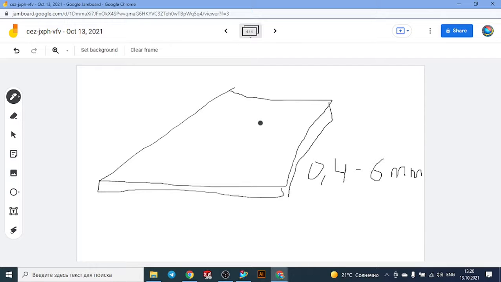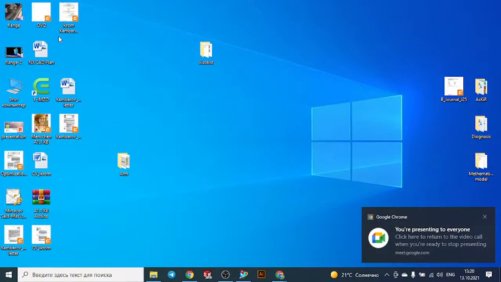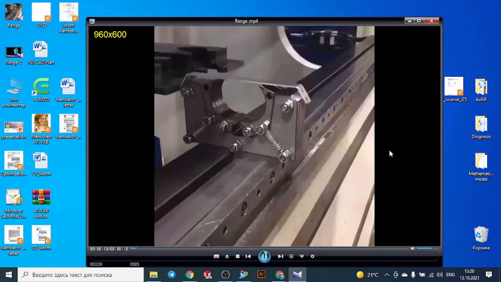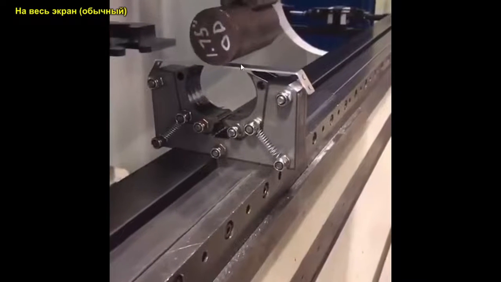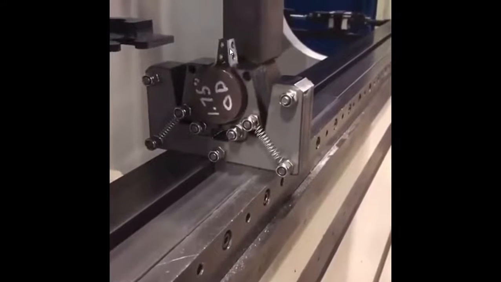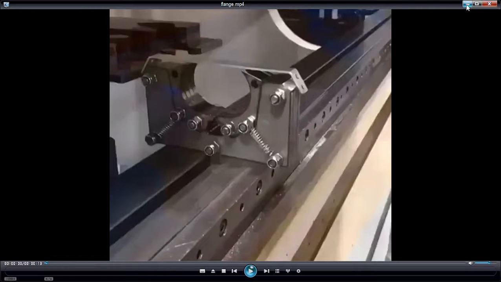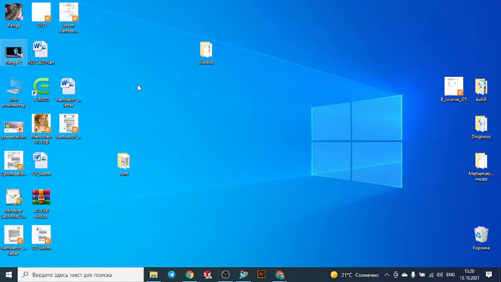So in the NX there are such techniques, and you will directly obtain such kinds of shapes without any drawing. Let me show some videos to understand what sheet metal is in general. Here you see the sheet metal is put here with some pressing. You see the shape is directly obtained. The thickness is very thin, so it is called sheet metal. You can obtain such systems with the NX also. Let me show another example.